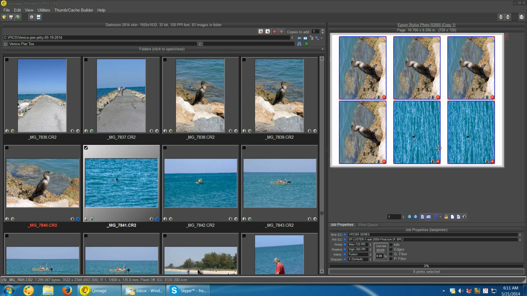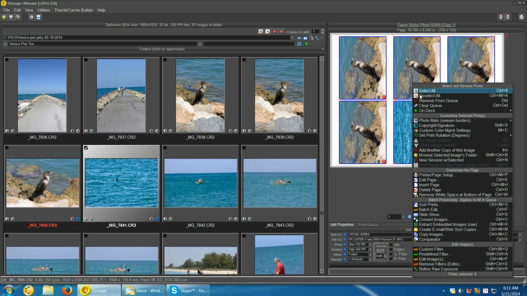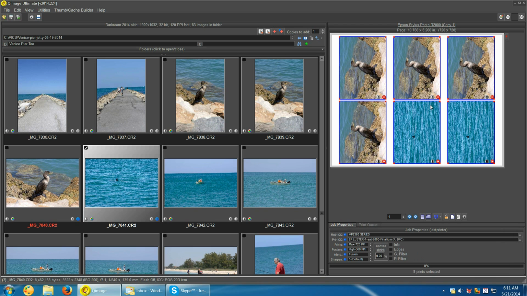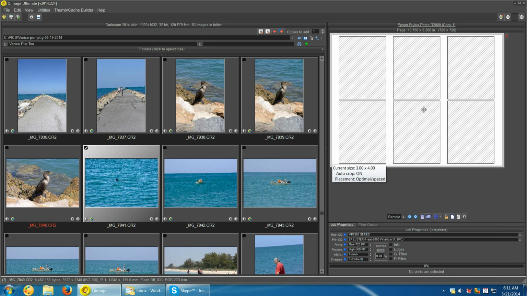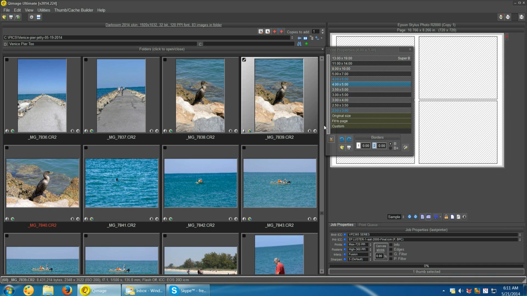Okay, so at this point we have our images in the queue. The easy way to start over, if you wanted to, would be to right-click and say clear the queue, and there we are. Okay, now let's get to one other little beautiful thing in Qimage in the zebra button again. Okay, we're going to click on the zebra button, but see this bar here on the side?